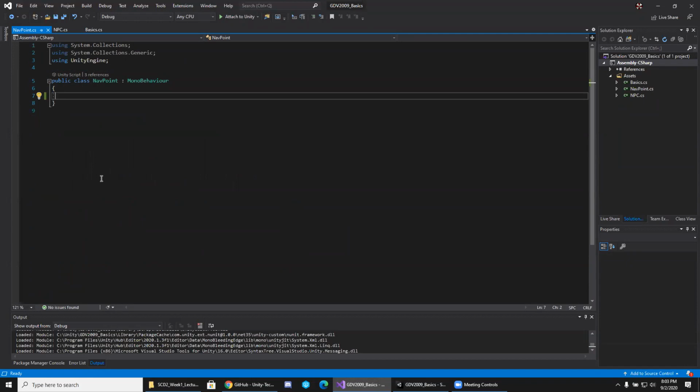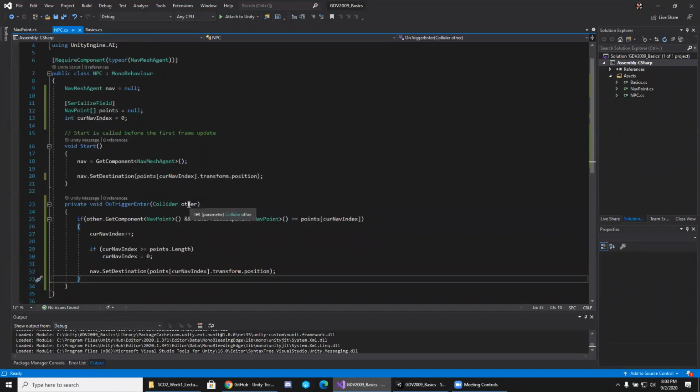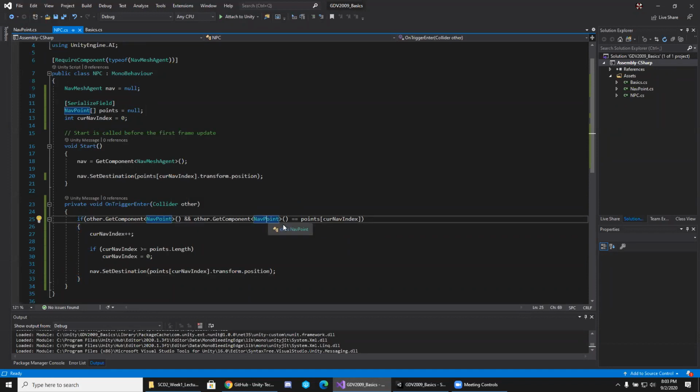That was the only cool thing I did in it. Okay, thank you. No problem. You just need a reference script, a component to reference, a specific component that I can look up. So when our nav agent hits something, we can say, do you have this component? If you do, is it the one we're looking for? Then we'll move on to our next nav point.